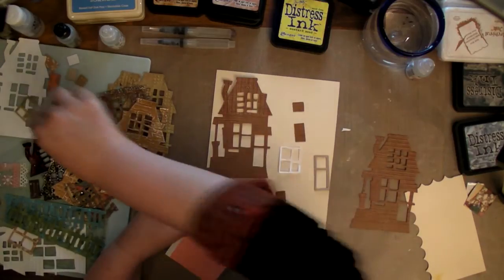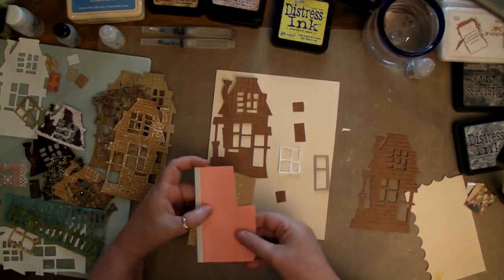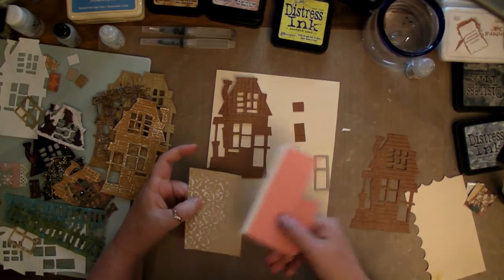Now, you mightn't want to go to that trouble. You might just want to stick it down with some glue or some glossy accents. That's fine, but it's just something I like to do.